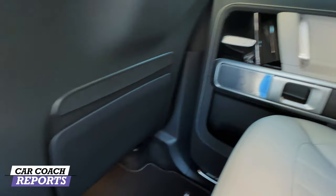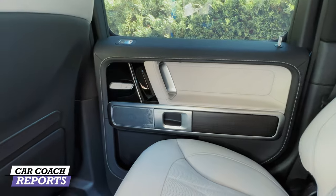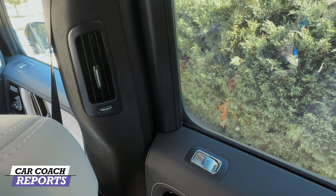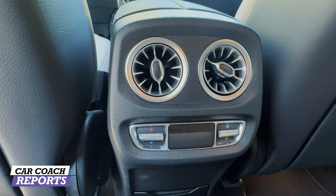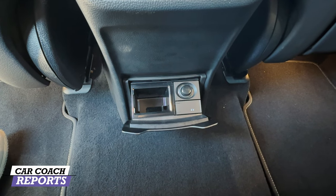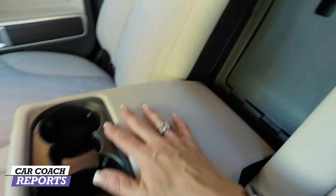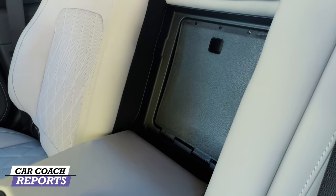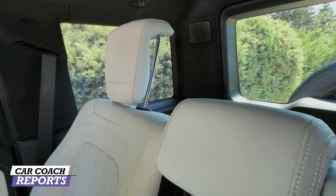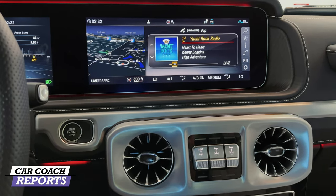Behind each seat is a pocket, and the door features your heating controls and the Burmester audio system. Real aluminum, real leather throughout — including the window lift surrounds. In the B-pillar there's ventilation for the second row. Behind the center console is three-stage climate control, additional charging, and cup holders. The center armrest pulls down to reveal two cup holders and a pass-through for skis or long items. Large adjustable headrests can go all the way down. High-quality materials everywhere — real aluminum, real leather, and carbon fiber if you order it.